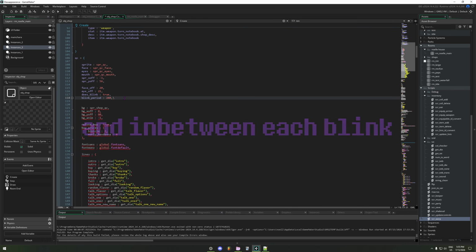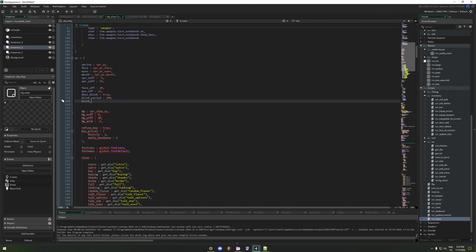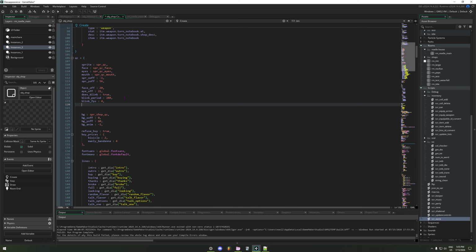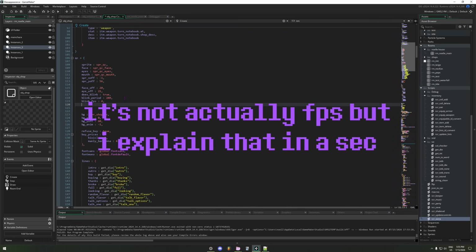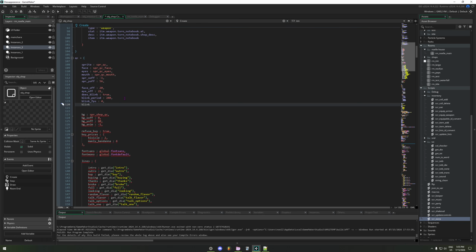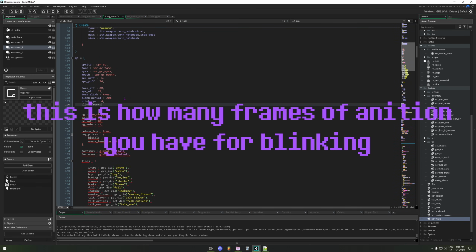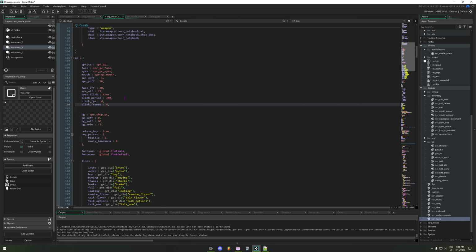And we want our blink_fps, and that's going to be 4 for our case, because I want it to be at 4 FPS. And blink_frames, I will set to 4.